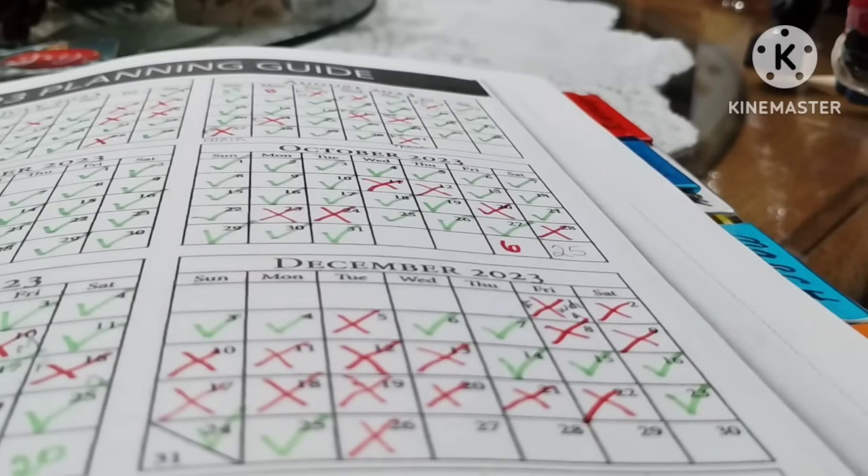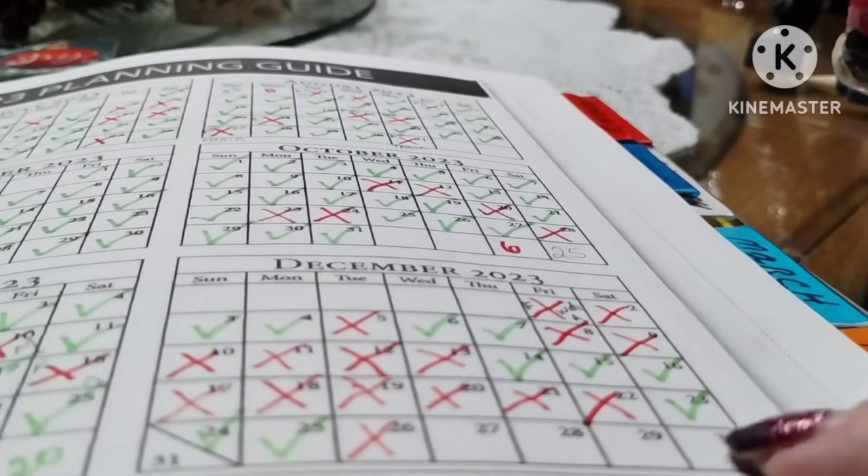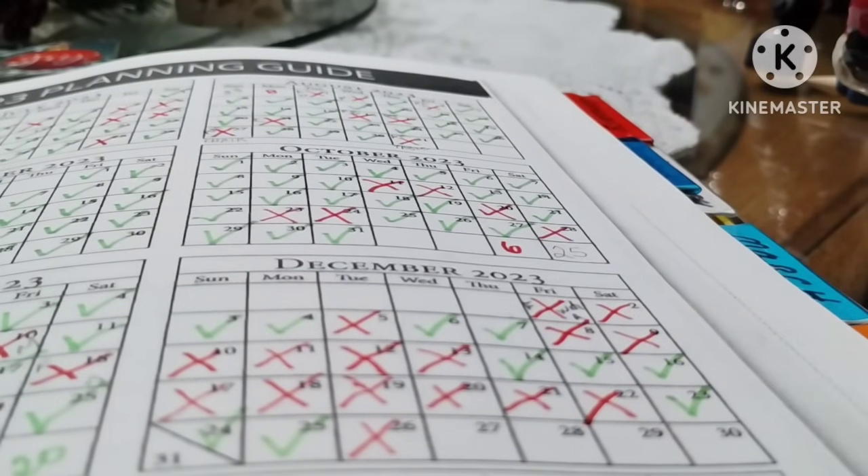January, I'm hoping, will be a very low spend month. For those new here, on this budget book I only put discretionary spending — I don't put bills or home repairs. I do put food, gasoline, gifts, and anything discretionary. I also have a sheet where I track my bills and what I spend on other things. There's a video for that with my actual numbers in the archives — easy to find if you search for it.